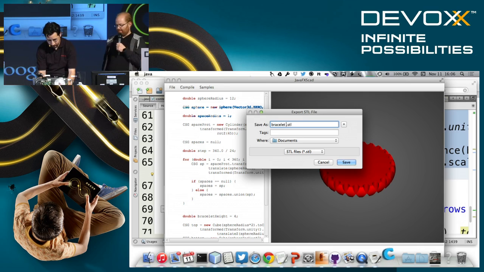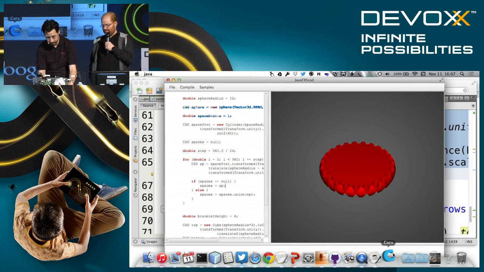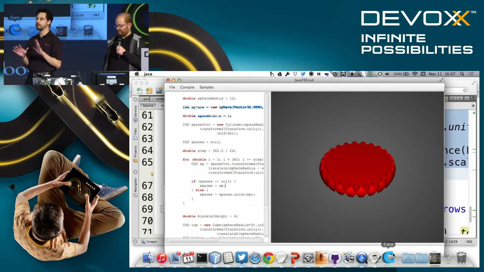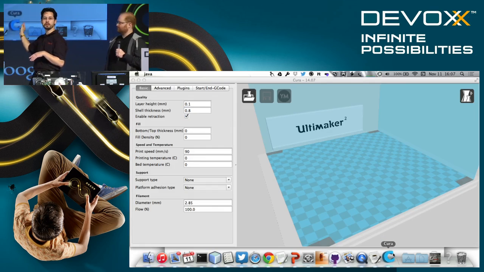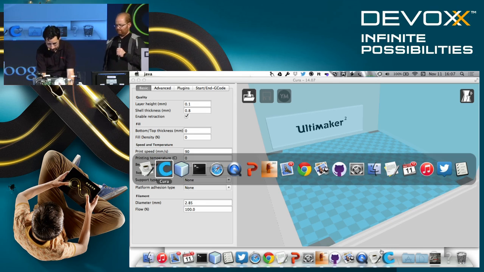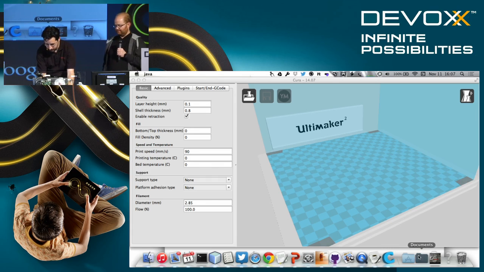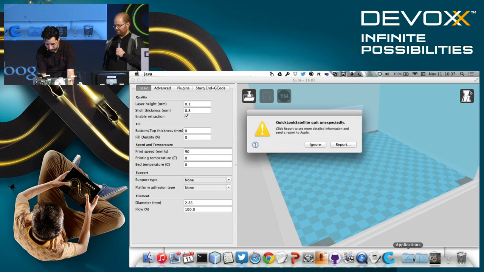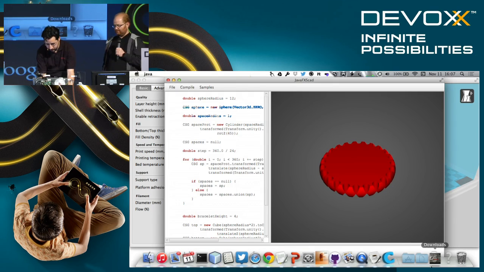All right, so while you've been chatting, I'm going to dump this out and open it in Cura. So Cura is software for doing slicing. First you need to create a 3D model using something like this Java constructive geometry library or JavaFX SCAD. And then you take the STL file and import it into Cura, which turns it into instructions for the printer to actually do a print. And then, thanks for crashing.